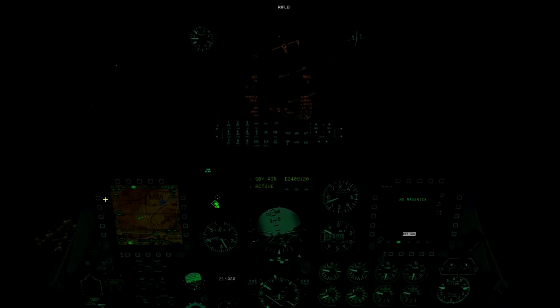Salute on my Mavericks. China hat forward. China hat right short. China hat right short. China hat forward long to slew to my SPI. China hat forward short to get a zoomed in field of view of my Mavericks. TMS up short to acquire a lock. And rifle. Rifle. Turning off the target. Heading back to my TGP. We are 4 seconds out.